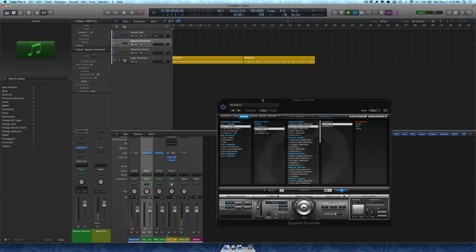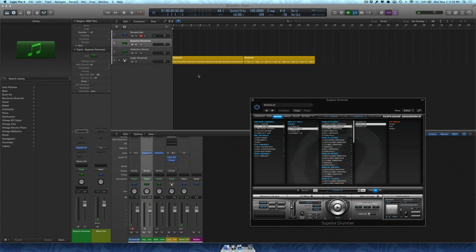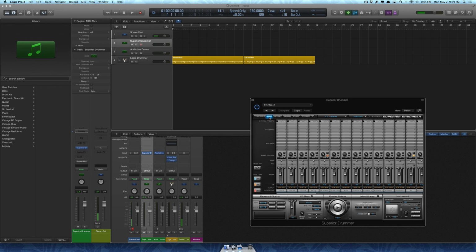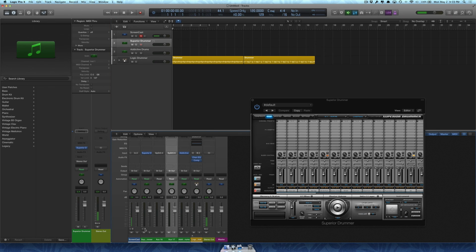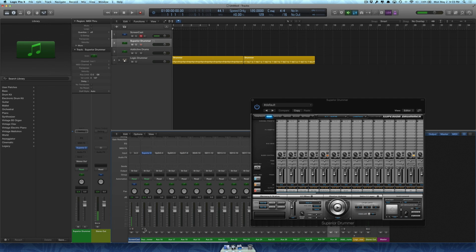First thing is first, you want to go up to the Mixer tab and click on the first one. You could do this a couple ways. The first way is you could say multi-channel, and that would automatically map all of these to individual channels, which gives you the little plus icon in the mixer window. You can click on the plus icon. Just click on it a bunch of times.